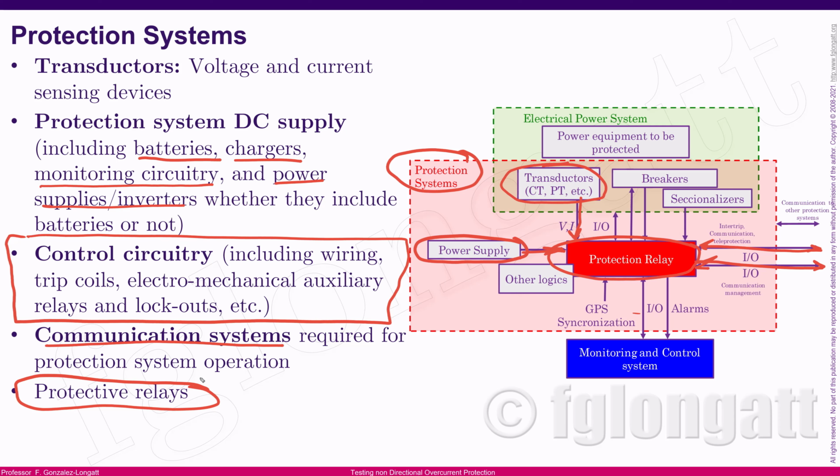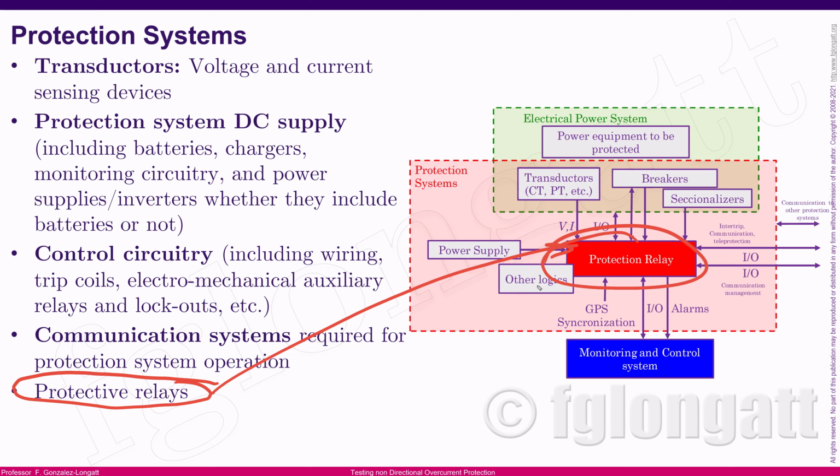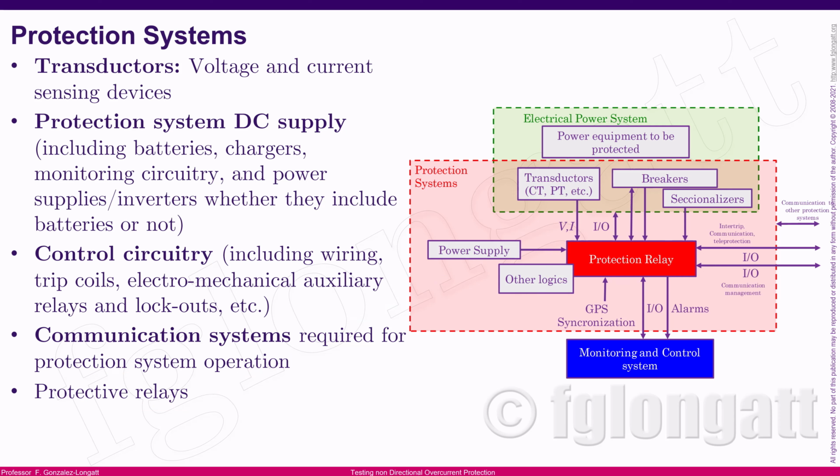Why am I creating this very specific explanation? Well, because my idea here is to make you aware of the many different components that you can find inside the protection system. And today, this presentation is only focused on testing protective relays. I mean, I will just focus here on the core of this protection system. I will be talking about protection relay testing, okay? And that is the objective of this important video, okay? But why?